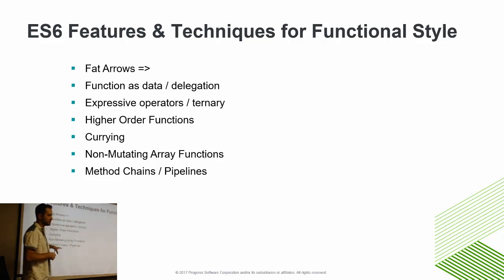Higher order functions, you'll see this terminology being used in functional programming. Basically what higher order functions boils down to is you have a function that takes another function as a parameter. So anytime you see a callback in JavaScript, that's basically a higher order function. It's a fancy term that people like to throw around in the functional programming community. That's all it means. It can also mean that you return a function from a function as well.